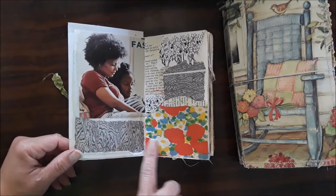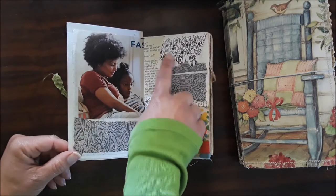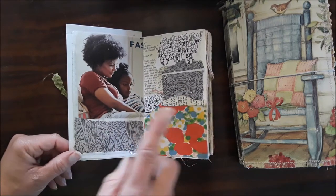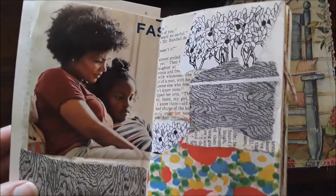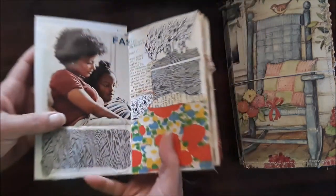So anyway, this is some of my great auntie's fabric here. And then I just collaged some different pieces. I love the backs of envelopes. And I love this image here. I think this is such a beautiful image: a mom and a daughter, and she's reading to her.